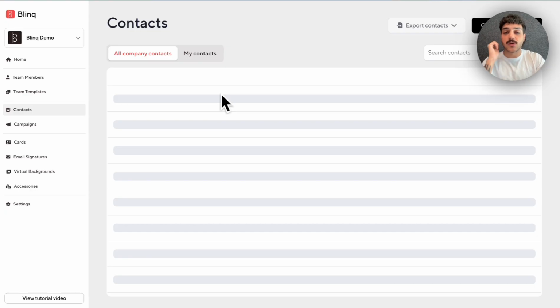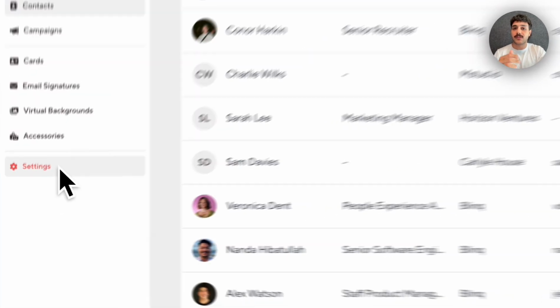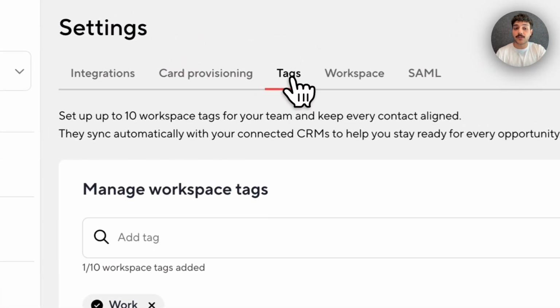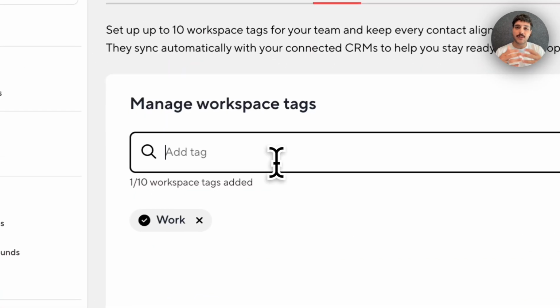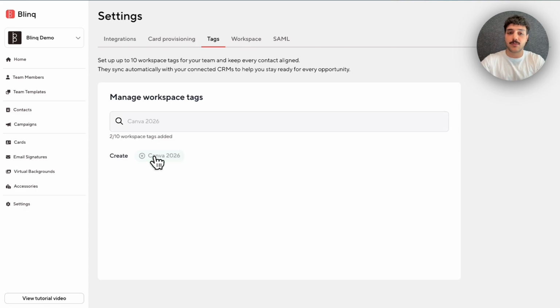This is also where you'll start to notice workspace tags. So let's talk about workspace tags briefly. Now, your team members can add tags themselves on the contacts, but you can also enforce tagging from a business. If you have a very specific way that you tag or triage your contacts and leads, you can actually start this process up front. And so you can go in here and say warm, you can set statuses. We've seen customers set statuses. You can set it as an event if you needed to, Canva 2026 if you went to the keynote.